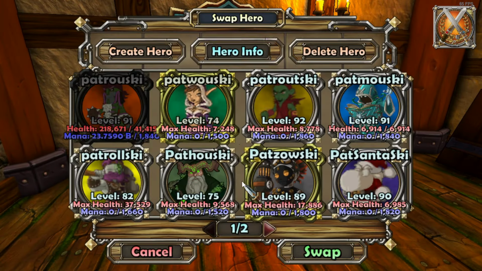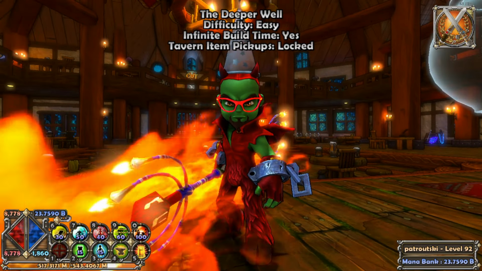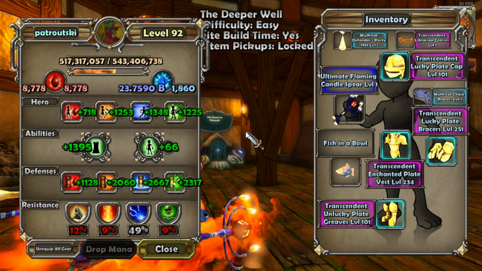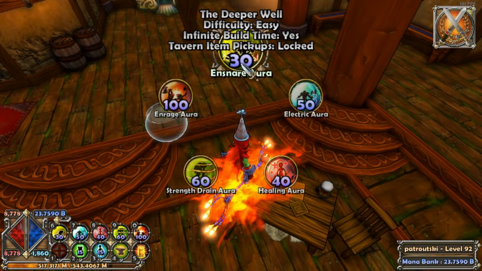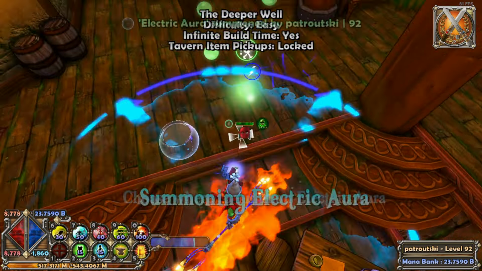Let's go ahead and jump into class number 1. The first hero class that I would recommend is a monk setting aura. This was the first ever hero that really made me feel like I was transitioning into that middle or even end game. Setting an aura stack is what it's essentially called, which usually includes an ensnare aura, an electric aura, and a strength drain aura.